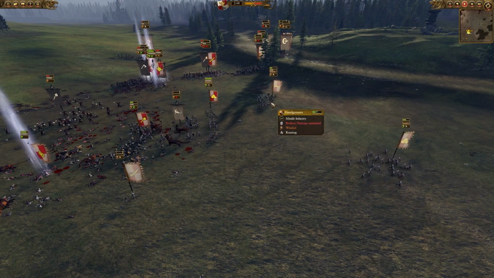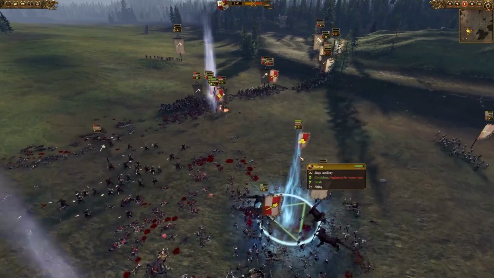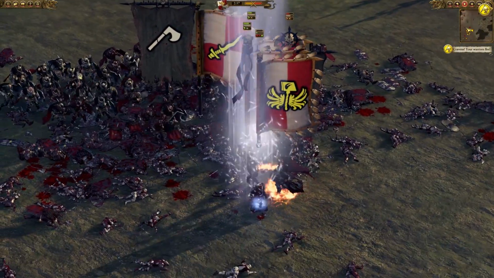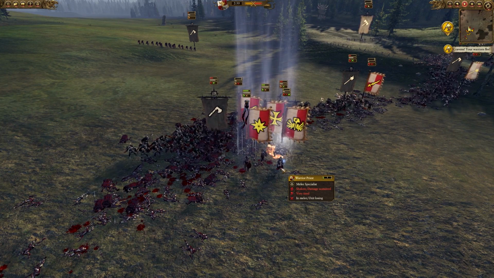Got a unit of handgunners fleeing. Both mortars are now having some difficulty here, obviously, but the halberdiers are finishing off what's left of the Dragon Ogres. At the same time, we're putting the hurt onto Archaon with the captain, the general, and the warrior priest as well.